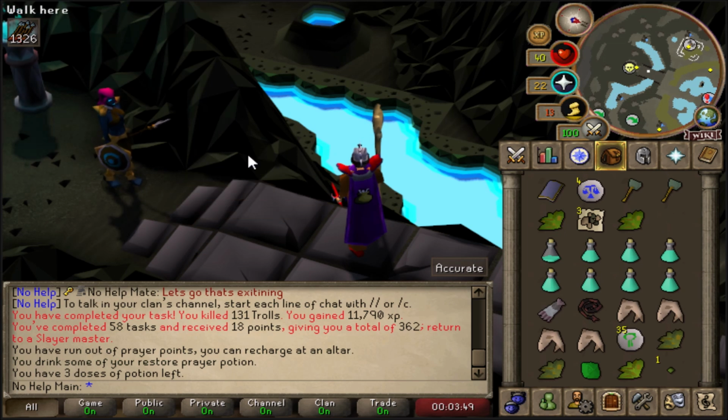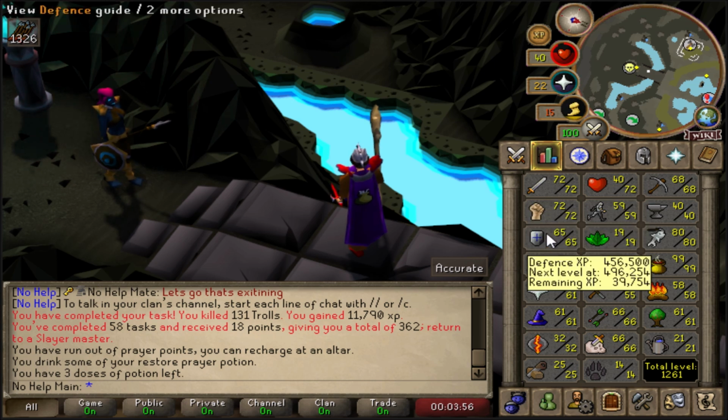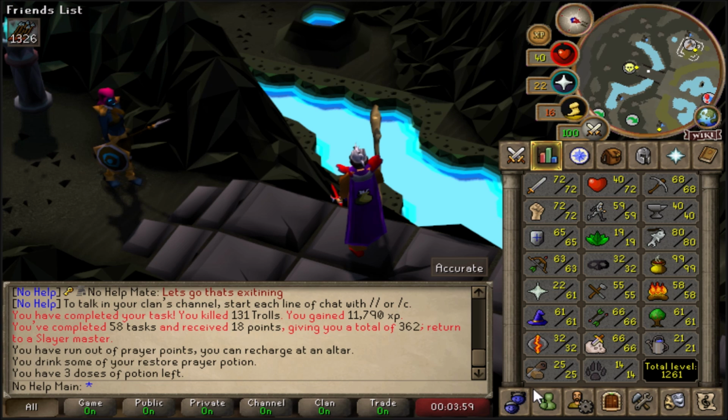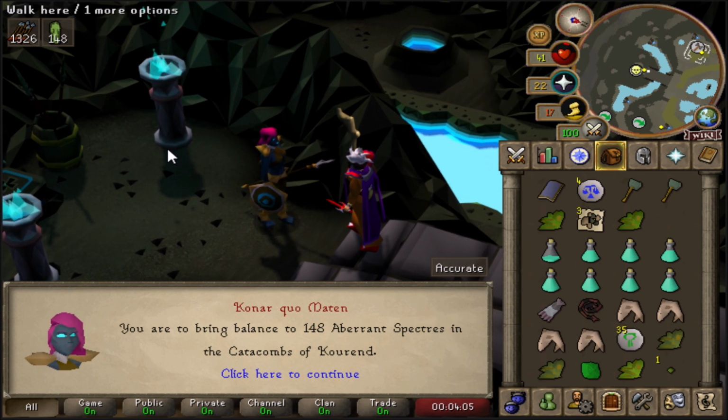All right, Konar, thank you for that trolls assignment. We actually got a couple levels up to 72 attack, 72 strength, and I think we hit 65 defense, as well as 72 HP. We got a lot of total levels from that, 16k away from a Slayer level. So what are you going to give me? Aberrant Spectres in the Catacombs. Okay, that's a little better. I'm pretty sure that's actually the Deviant ones.